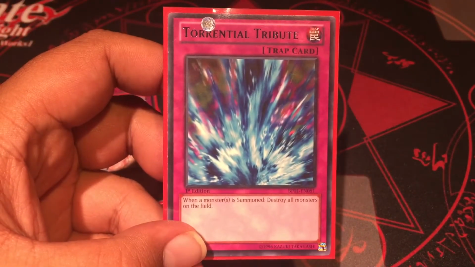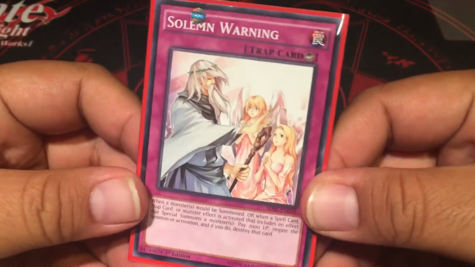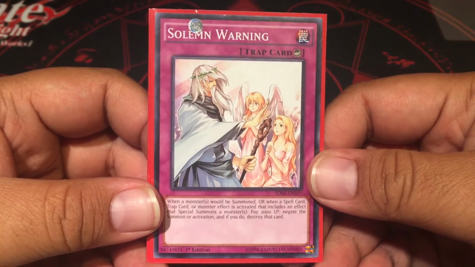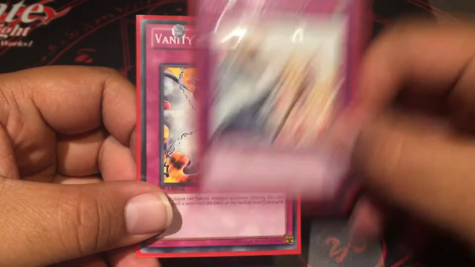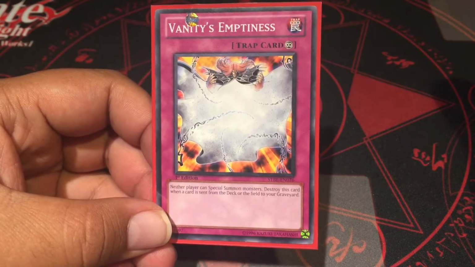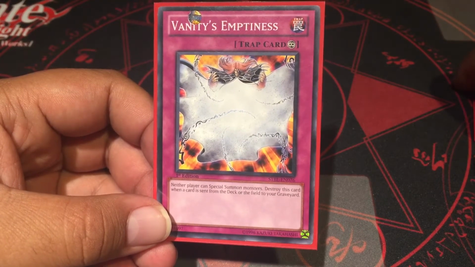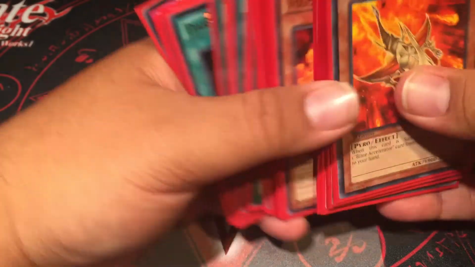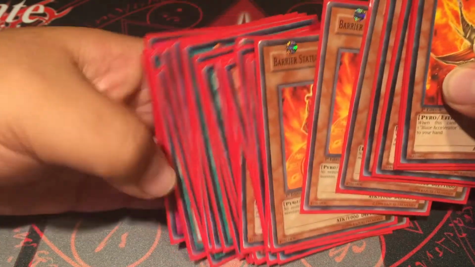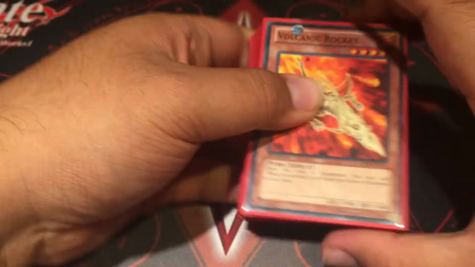Torrential, because I like Torrential. Just another field wipe, just summon, destroy everything. Warning, because it's Solemn Warning. You don't really need to play it. But I do, and like I said, it's not that expensive, but yeah, you can get it. And of course, Vanity's Emptiness. Just stop special summons. If you can create a board, or even sometimes, if you just have Moon Mirror Shield and any monster or the barrier statue and Vanity's Emptiness, it doesn't really matter. Even anything, and it's Vanity's, it should be banned.